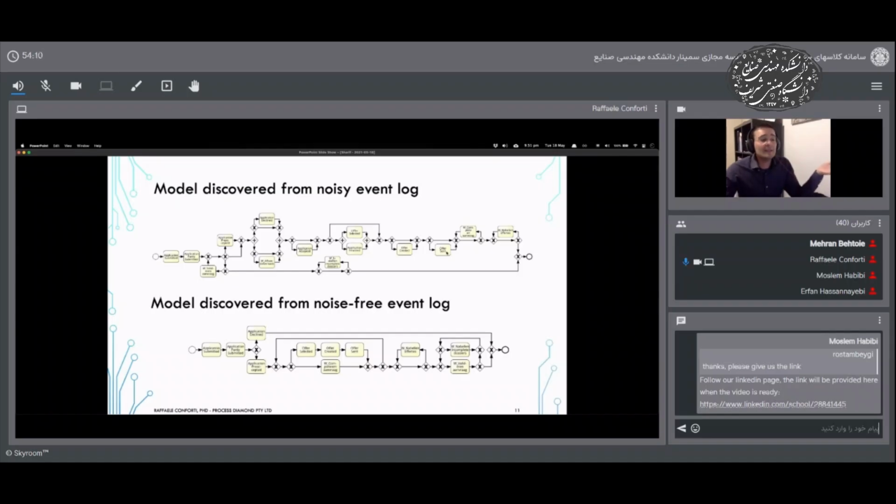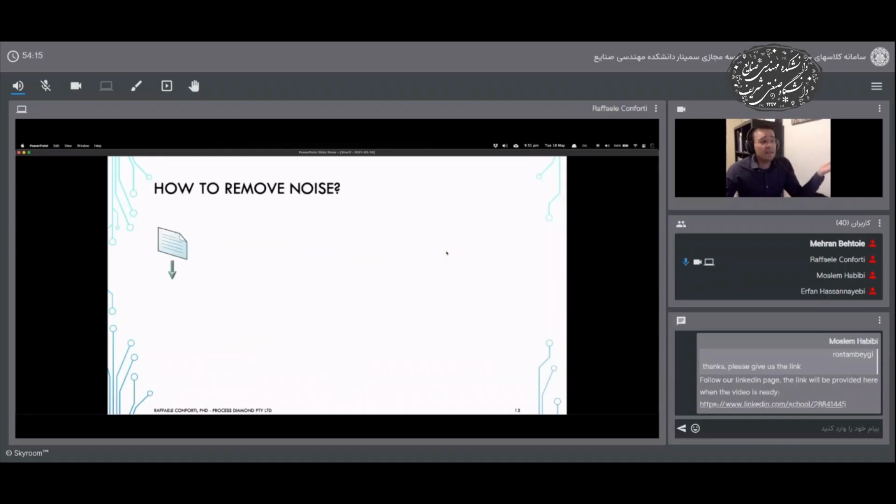So how do I detect infrequent activities? The idea in this case is that I take an event log, we go through the event log, and we generate what I call an automaton. An automaton can be considered an annotated graph. In this case, we can see that each node represents the activities that we have. Each arc represents the sequence. So if we have an arc between A and B, it's because in the log we are observing A followed by B.